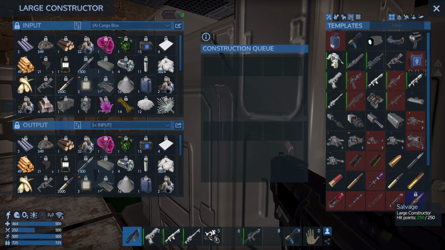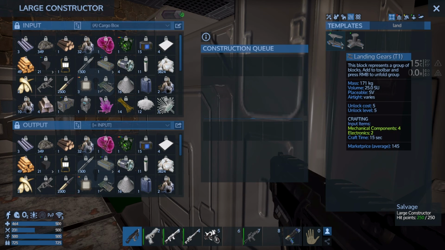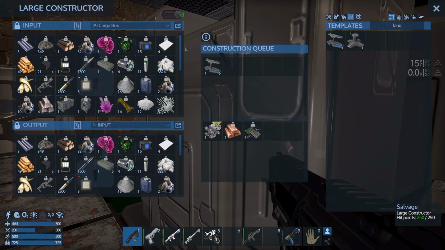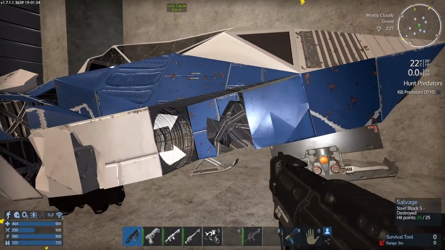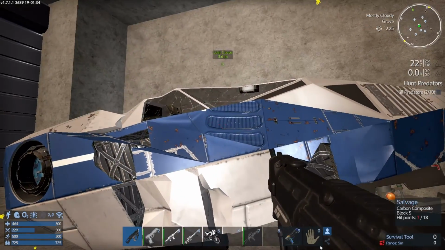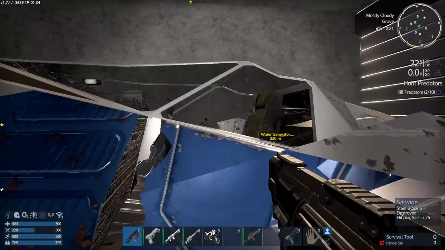Alright, so back in the templates, landing. There we go. Landing gears. I'm gonna go ahead and make one new one. See how that works. And let's see what else. Yeah, that's all I need is just one anyway. Template it off of that. That's steel blocks, which I'm making. Carbon composite blocks. Jesus. That's a cockpit. I'm not going to be messing with that, am I?